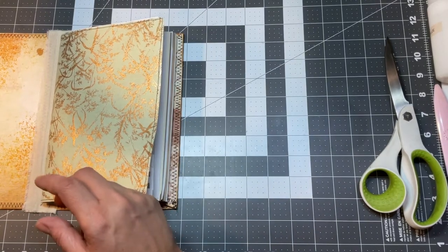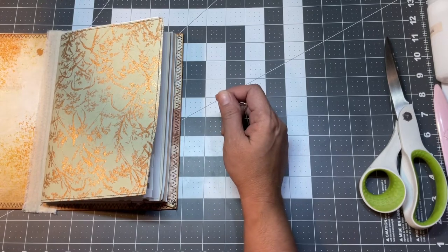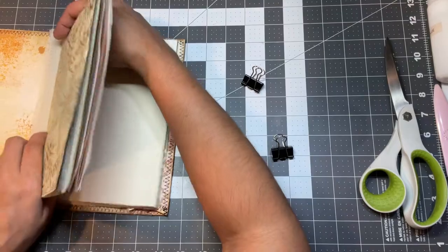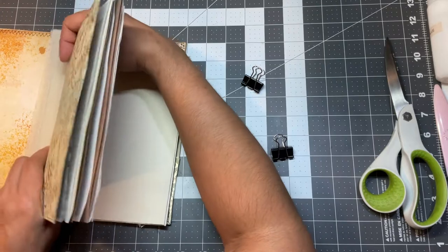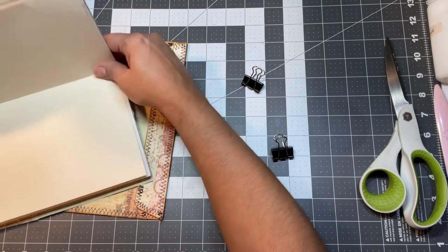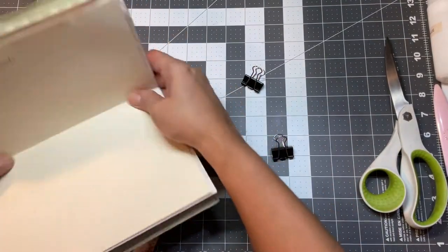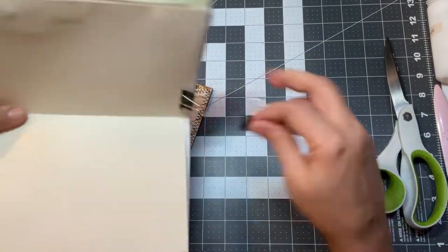Now I like to use these little clip thingies to hold it in place for me, because I don't like to struggle. So I'm gonna look for my center here. Again, make sure everything's the way you want it, because once it's stitched. So then this is gonna be the tricky part. Let me put this real quick so it doesn't move, since I already have it where I want it.